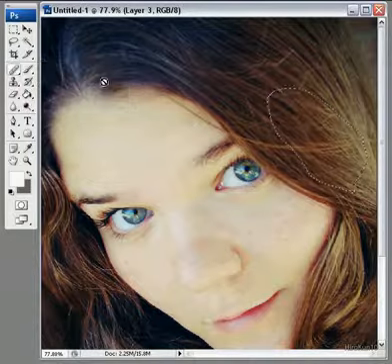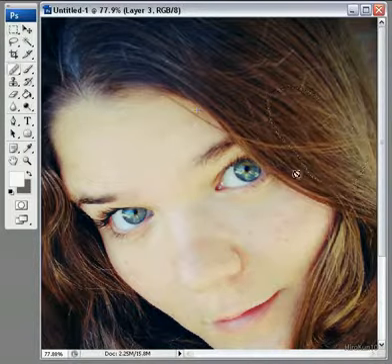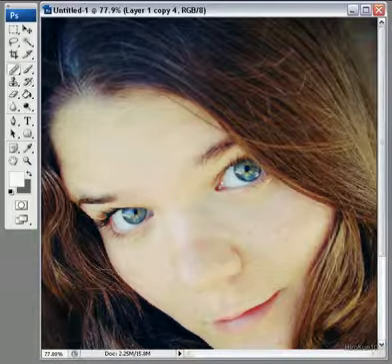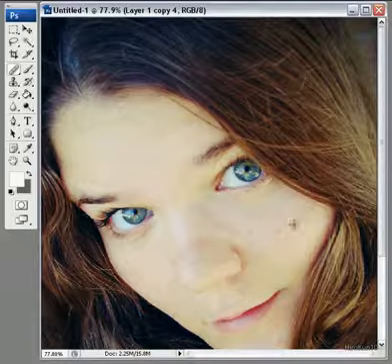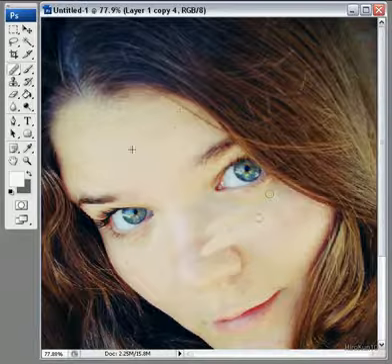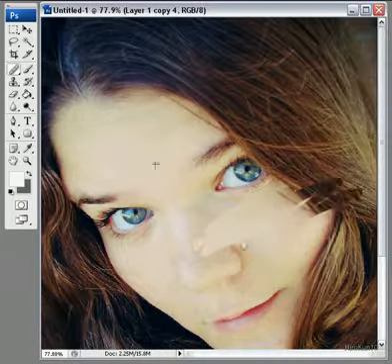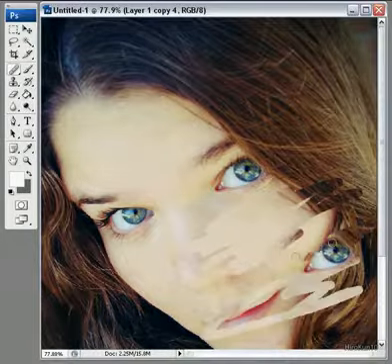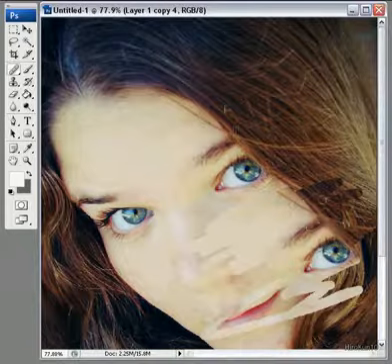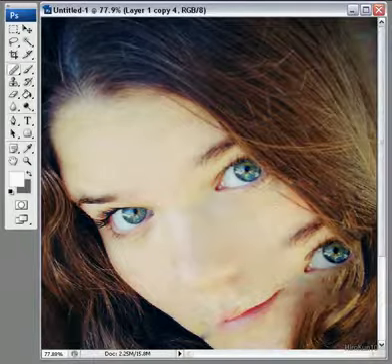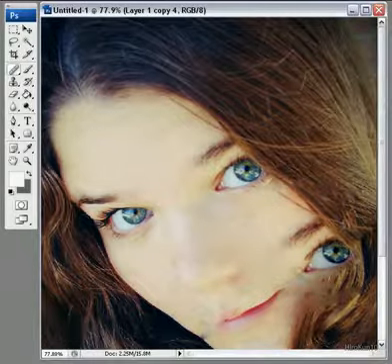The healing brush tool, again, is sort of like the clone stamp tool, although I'm going to say now that the clone stamp tool is a lot better. Basically, this takes a section like the clone stamp tool, but it gives a different effect. So I'm just going to click here and say I want to brush over here, and as you can see with the little plus, it's taking that section, so it's quite easy to navigate with the skin that you really need. As you can see, I'm getting the eye, and when you let go, it changes it and makes it blend in more with the color.